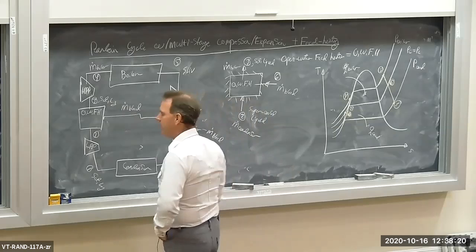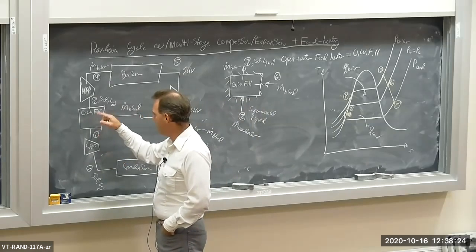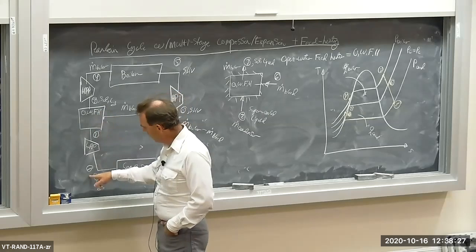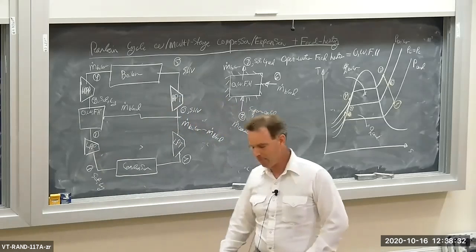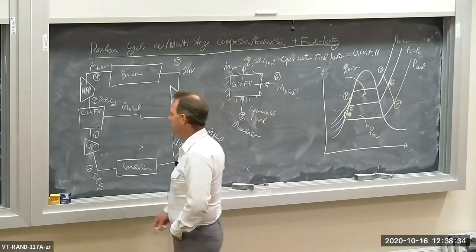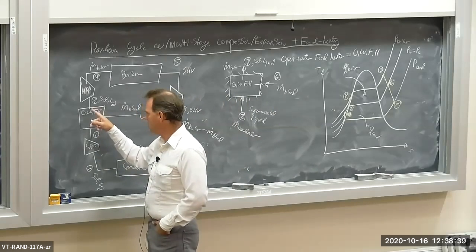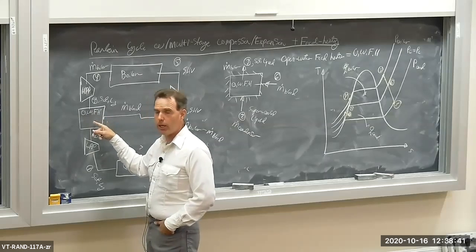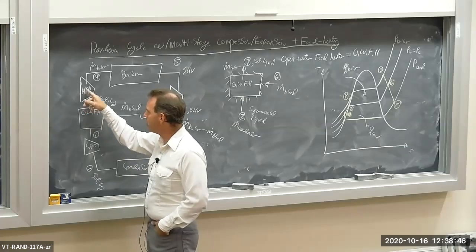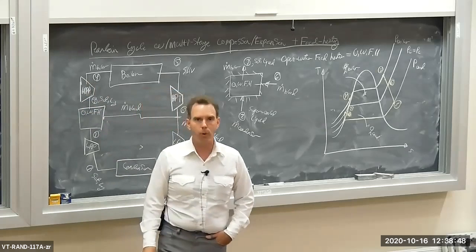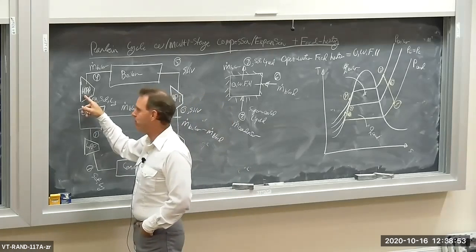So how does this feed heater work? Well, let me explain the rest of the cycle here. Remember, we start off as a saturated liquid at the low pressure pump intake. So we partially compress the liquid water. We pass the liquid water through this feed heater, and we'll talk about exactly what it does in a moment. And then we complete the compression process all the way up to the boiler pressure by passing the water through a high pressure pump.